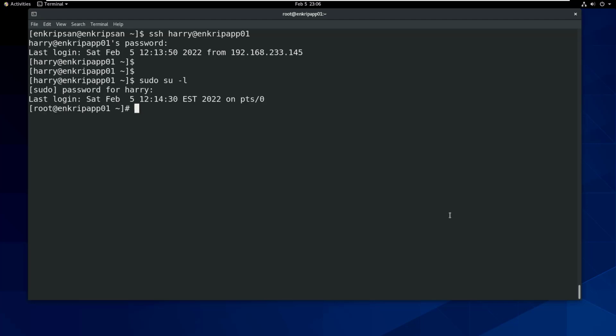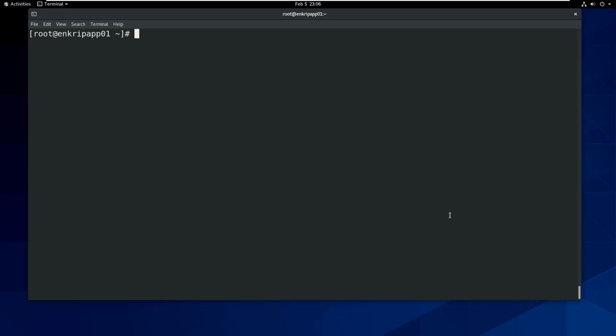Now to view the current or the default systemd target, enter systemctl get-default and hit enter. As we can see, the current or the default target in the app server 01 is multi-user.target.